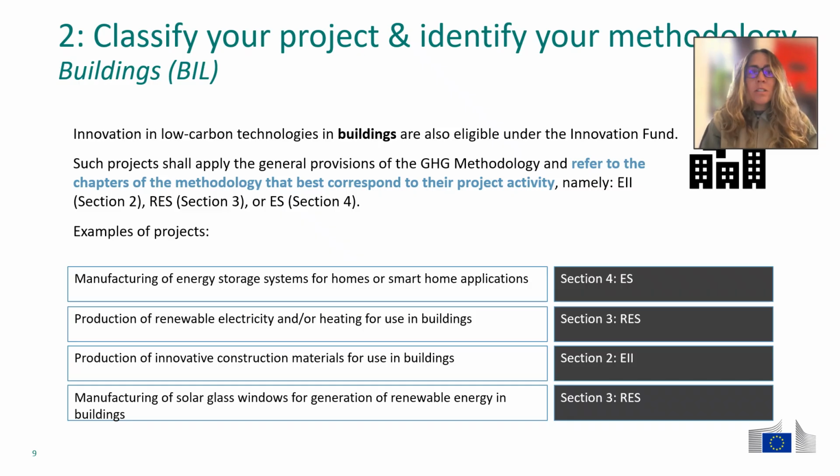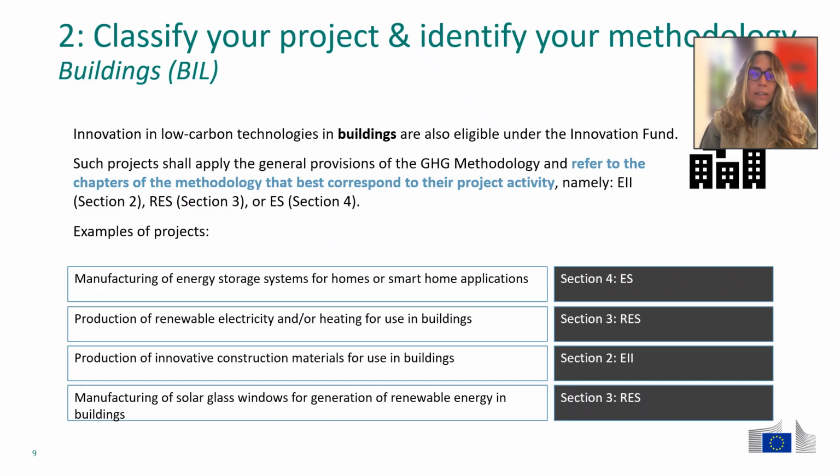The fund has also a category for projects involving buildings, even though there isn't a dedicated section for such projects. Applicants interested in submitting a project under this category shall identify which of the Innovation Fund methodologies suit their proposals best and use these provisions for the calculation of reference and project emissions. So here I list some examples.